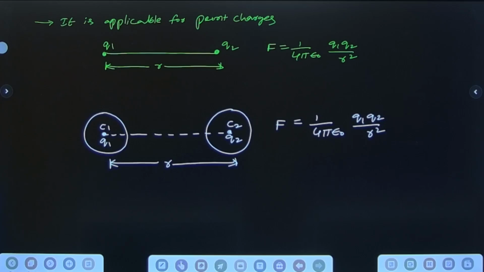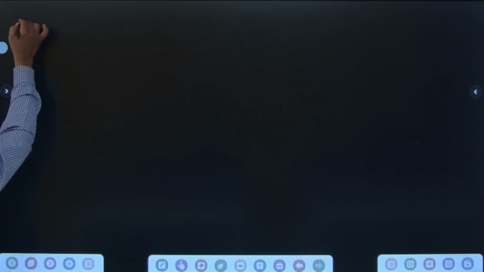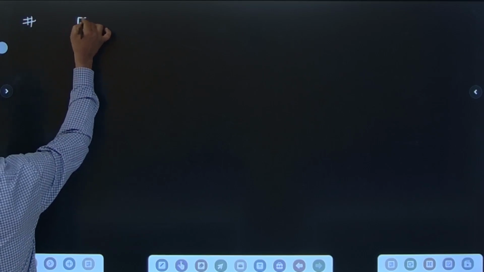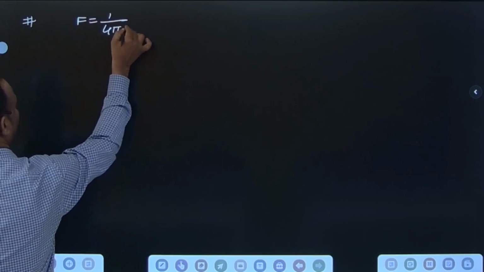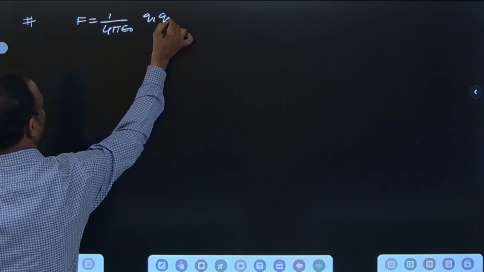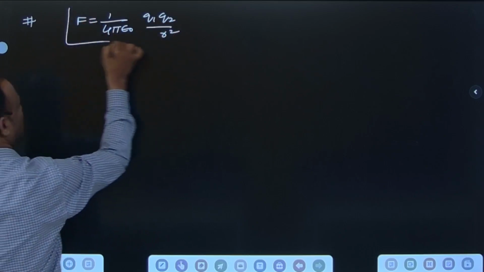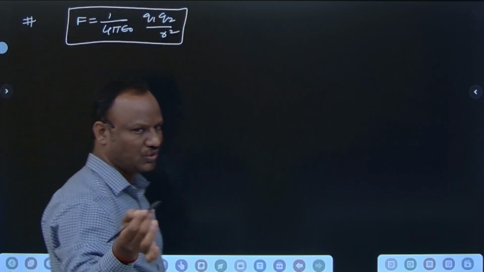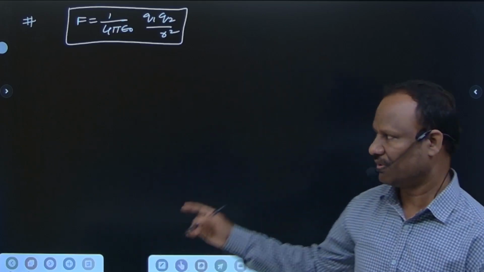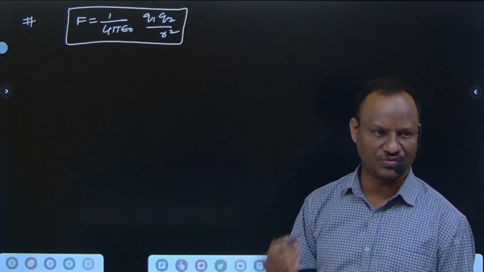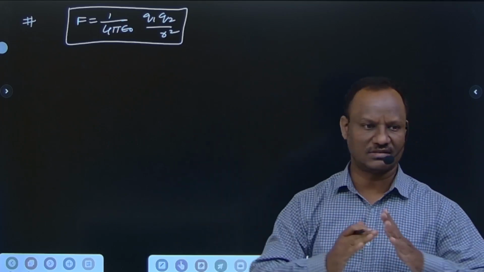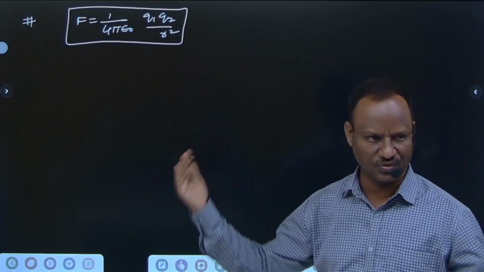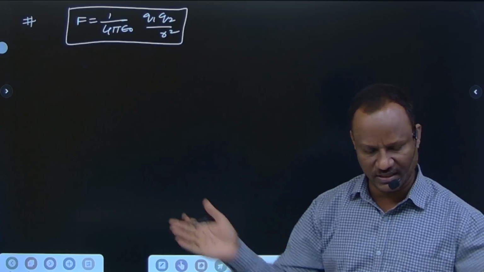Next one is about, for example, if two charges are there, so for the next condition, F is equal to 1 by 4 pi epsilon naught Q1 Q2 by R square. So first my question is, if Q1 and Q2 are doubled, what will be the force? Or the distance of the two charges is doubled, tripled, 4 times. Or the distance of two charges is decreased.